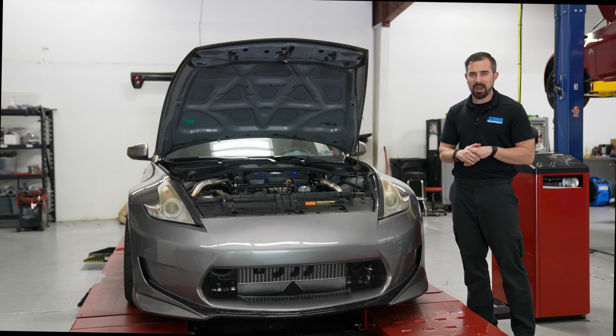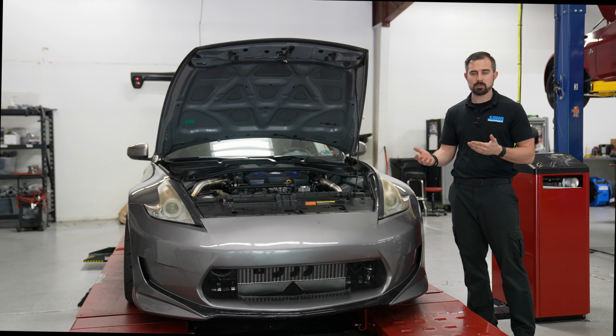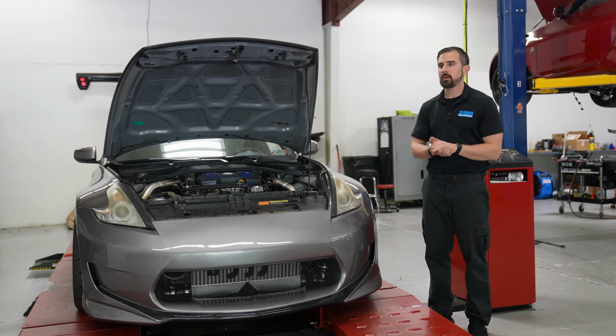So let's talk power wise on this vehicle. So we did two settings on this vehicle. We did a pump gas map, and we also did the E85 flex fuel maps. So 1300cc injectors, 450 fuel pump, return system, enough to make all the power in the world. And so these are the power numbers that it put down.